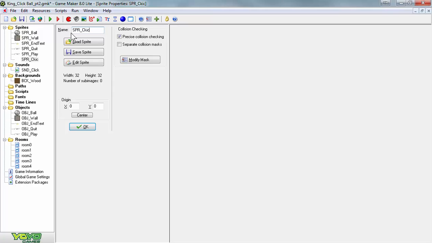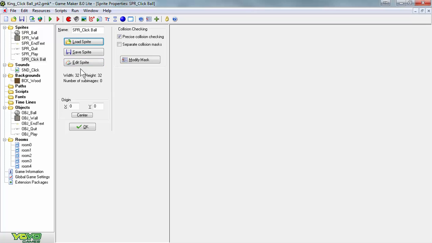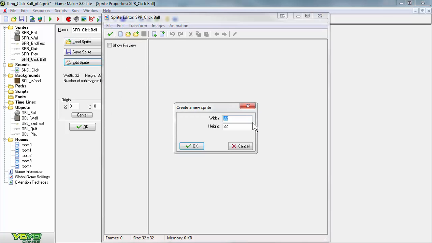And I'm going to name it Clickball. Oops, and I'm going to edit this sprite and actually create one using a width of 100 by 100.